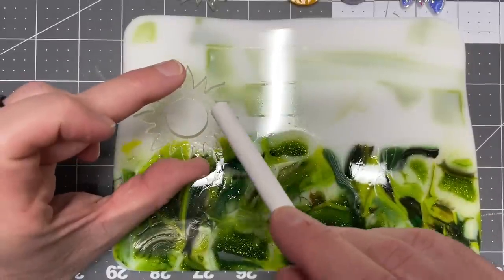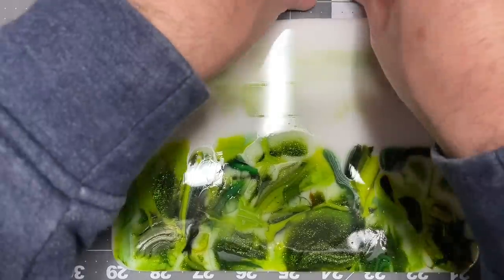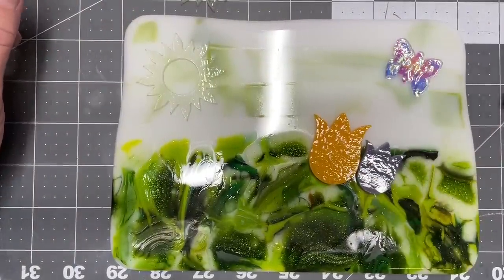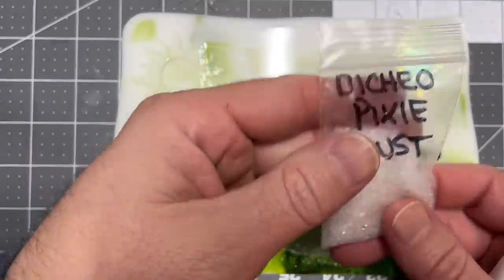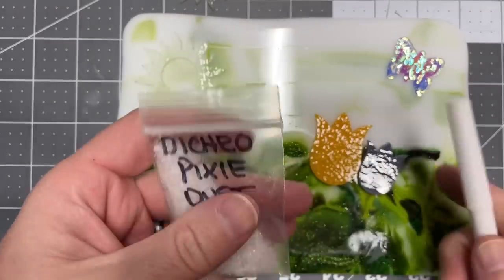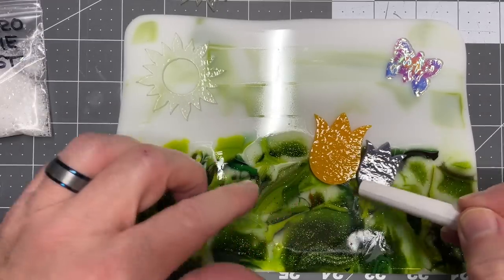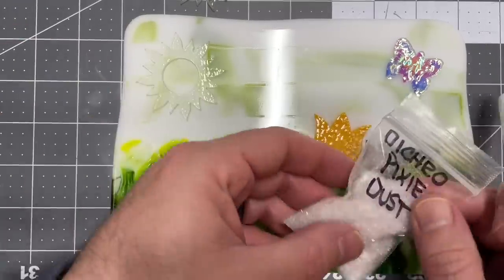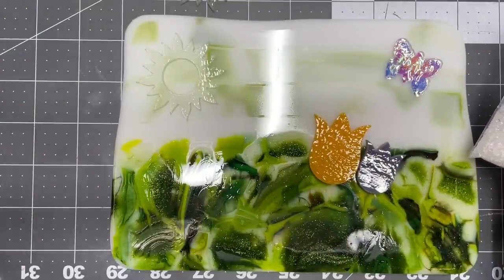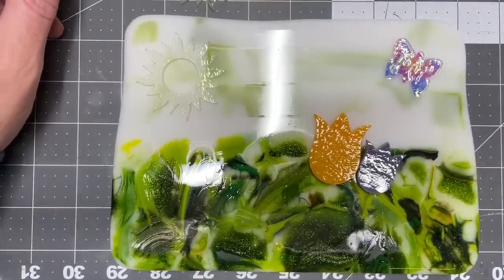I've got a number of water jets — all sunflowers, transparent strikers — from Henry at SS Glass Art. I've also got some tulips from Henry and a little dichroic butterfly. What I'm going to do with the tulips: Henry sold some dichroic frit he called 'pixie dust,' so I'm going to use a medium brush — I've used this in a past video — to draw on the tulips a little and sprinkle some dichroic frit on them to give them something extra. I may use some vitrograph to create stems and grab other odds and ends to build this out.